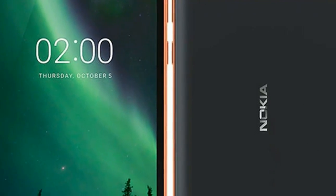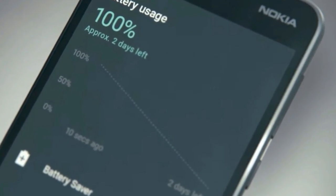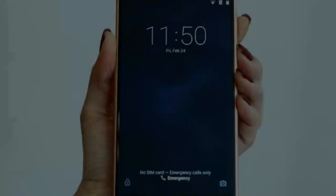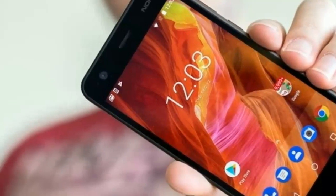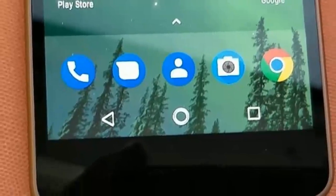The portfolio's expansion continues into the entry-level segment with the Nokia 2, a budget model if there ever was one, priced around the $100 mark. What that gets you in Nokia world is a 5-inch 720p display, pretty great at this price point if you ask us. Going by the numbers, it could be the same as the one on the Nokia 3, so thumbs up to Nokia for not digging up a QHD panel, small Q.